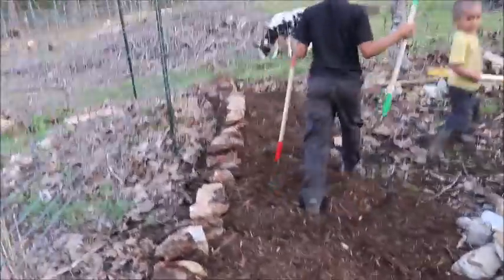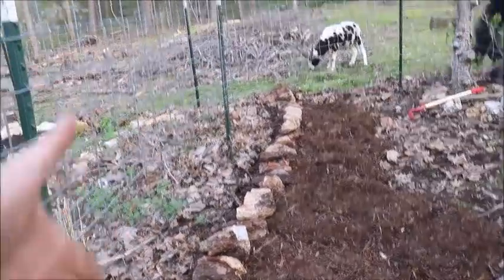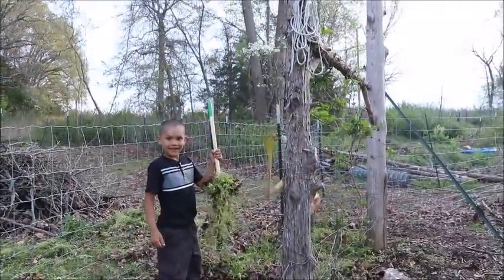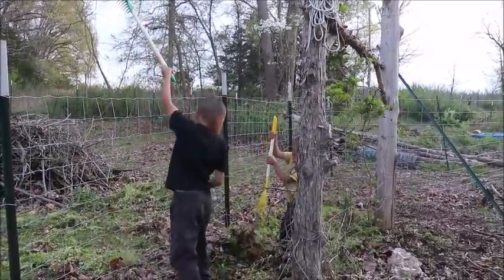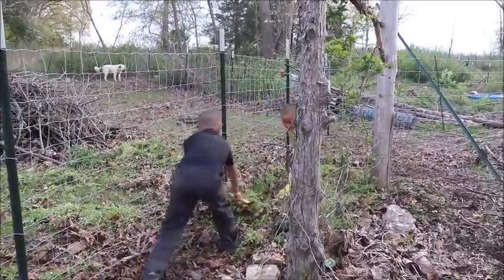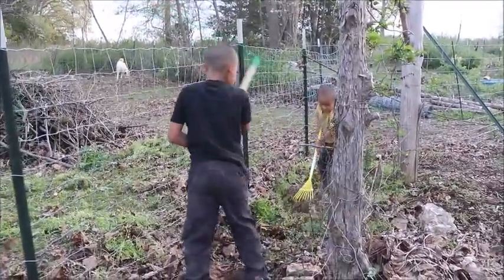You can see here I already did this, and on this area I did lift up all the rocks, put a layer of mulch underneath, and then bring them back up to the surface level because I'm going to add some stuff to that side of it. Oh, whoa! Is that the big rake one? Yeah. Well, just drop it over the fence then, huh? Yep. Hey, Bugger, that one's probably not going to be tough enough for that. But you guys be careful with them. Know they're tools, not toys, and do the best you can, all right? Yes, sir. All right. Boy, he got all this cleaned up real good. We'll see. I love it when a child can do a thorough job. Very good.